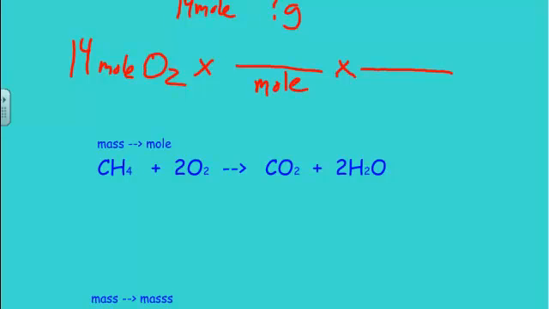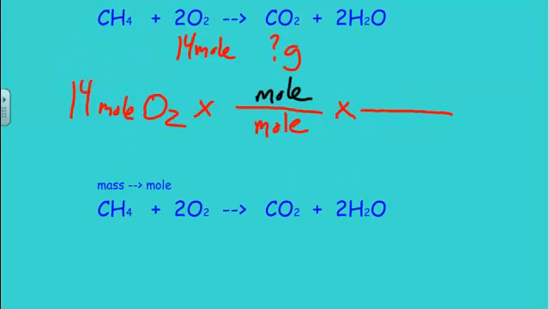Now the mole ratio, whenever we use it, will be mole on the bottom and mole on the top. What is the ratio between those two? According to the balanced chemical reaction, I have 2 moles of oxygen, and the reaction says I will have only one mole of carbon dioxide. So that's my first step. I'm changing colors to signify that I'm no longer talking about oxygen here. I'm now talking about carbon dioxide.